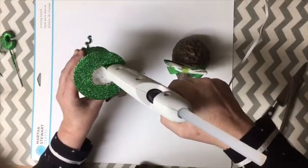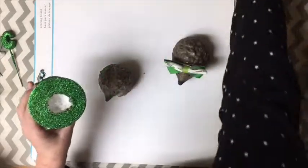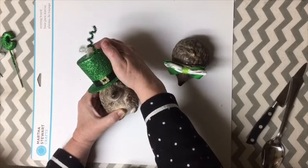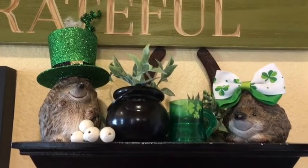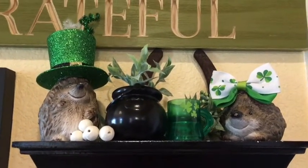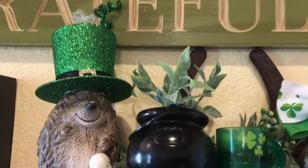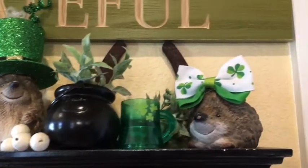I'm not sure how I know which one's the him and the her, but I decided he was the one on the left and she's the one on the right. So I'm just going to go ahead and glue it down and put it on him. And there you have it — I think they're so cute. I love decorating things that I already have. I also added the little cauldron or lucky bucket, as well as a lucky horseshoe in the back and a little St. Patrick's Day mug.